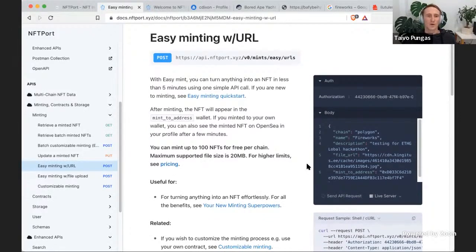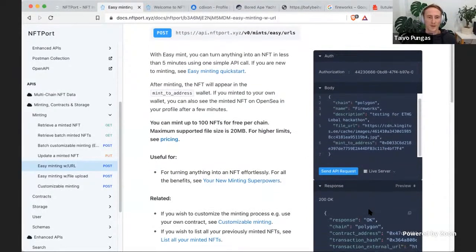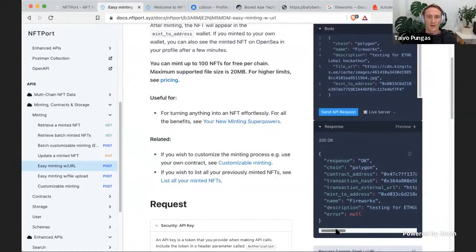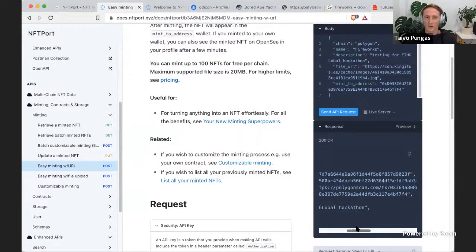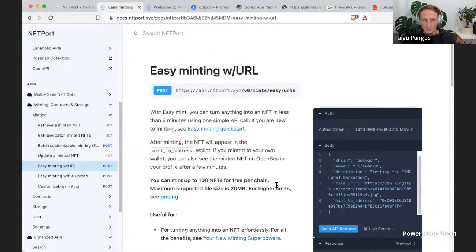And with a single API call, I should be able to mint. Yeah, here it is. So I minted an NFT with a single API call. That's the easiest way to mint, and you can get started with that in 5-10 seconds, like I did right now. However, like I said, if you're building an application, you probably want your own contract.